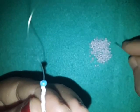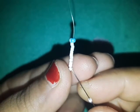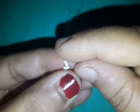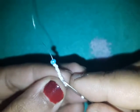Then pick up a new bead, leave the first bead right here, go into the second bead and pull tight. What you see here is that bead is sitting right next to the 10th bead that we had added. We are coming out of the 9th bead now. So what we're going to do is pick up a new bead, and then skip a bead, and we are going into the 8th bead and pull tight.